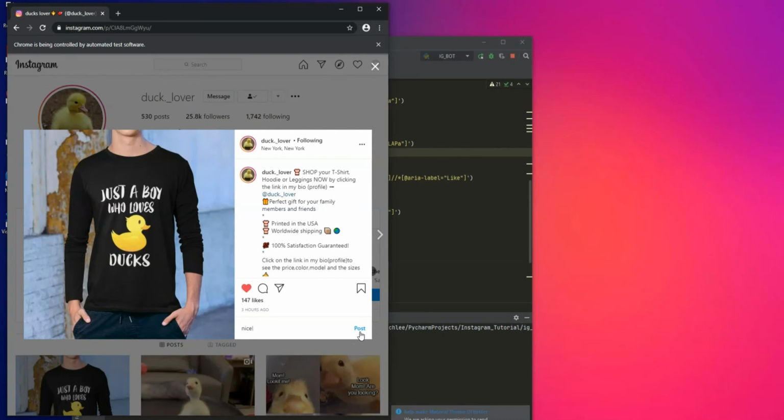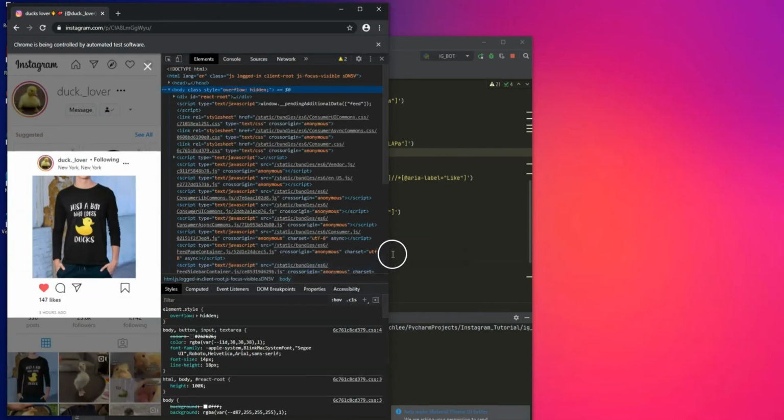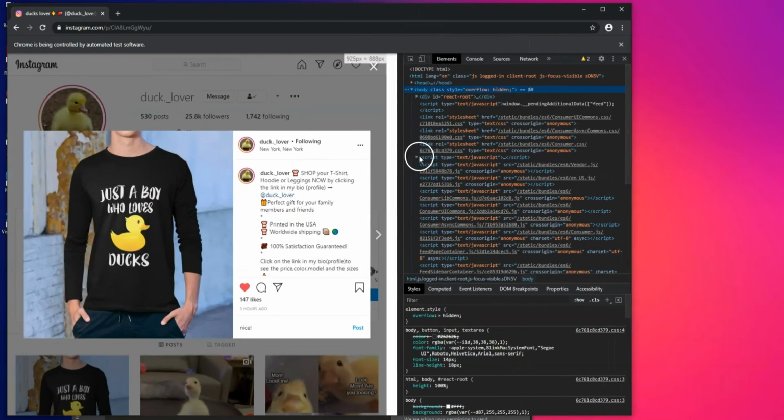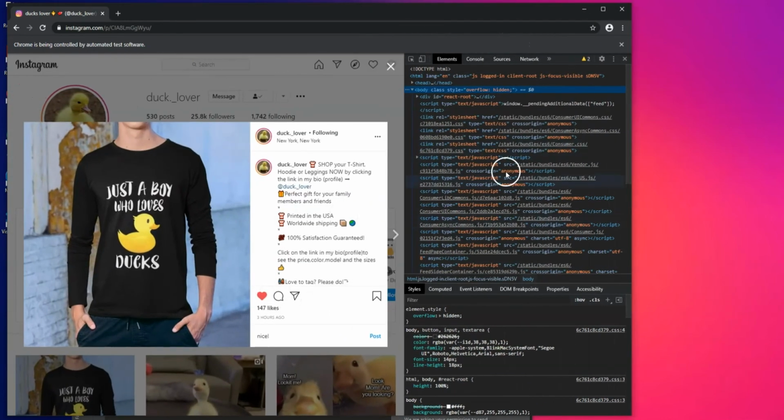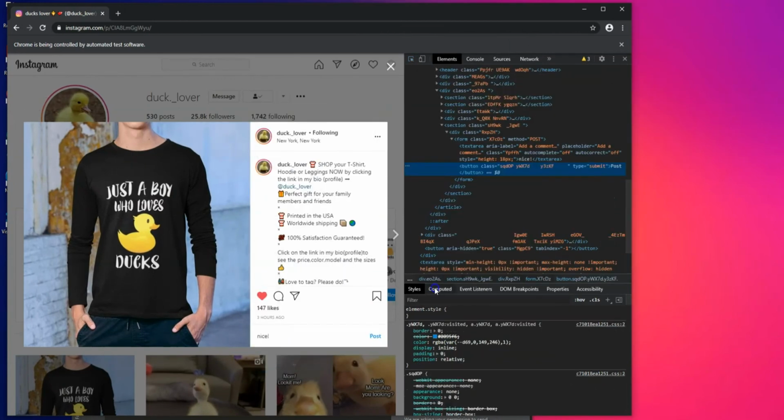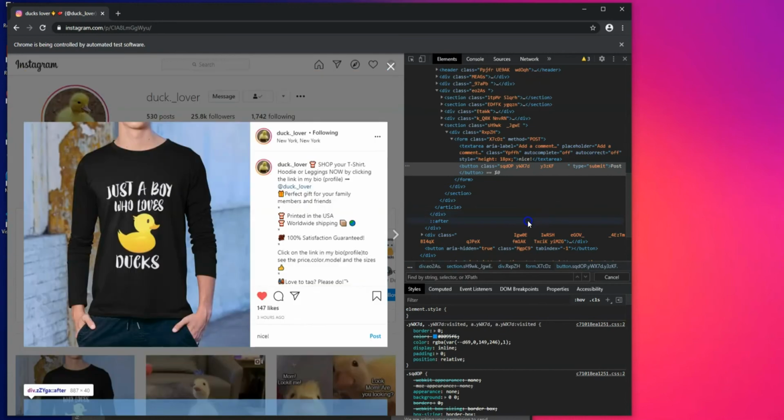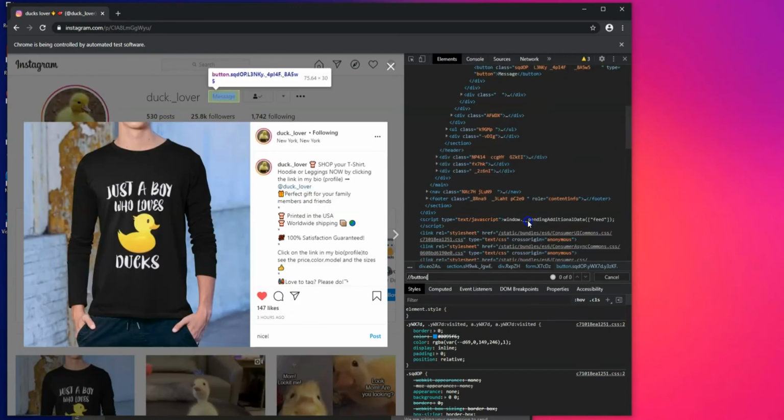Okay, so I would say, let me just grab this post button. Then I will write down this expression for that. We click on this and we will build our loop in order to be able to work with multiple pages and multiple media elements. All right, so let's do this. And here I can again work with the text element. So let's go ahead and build our XPath expression.